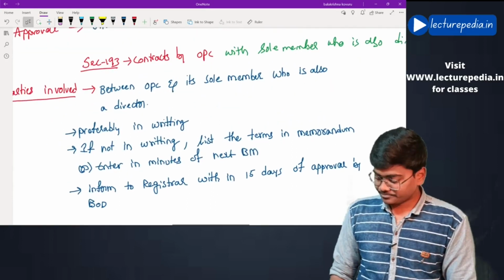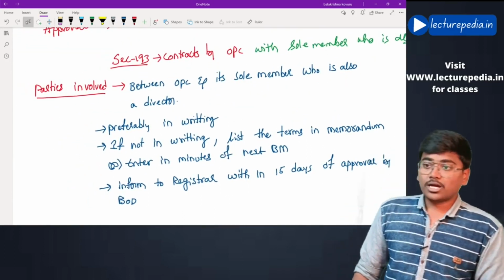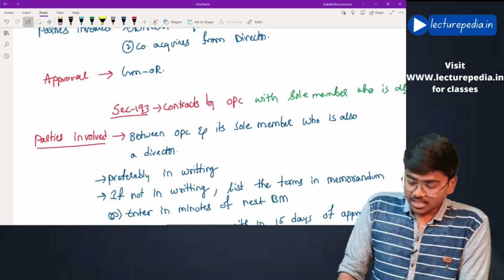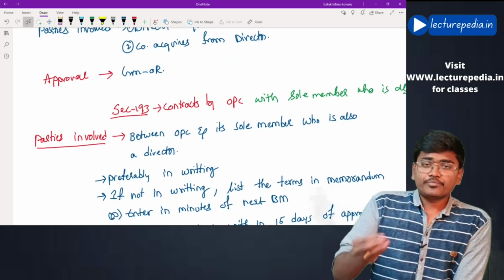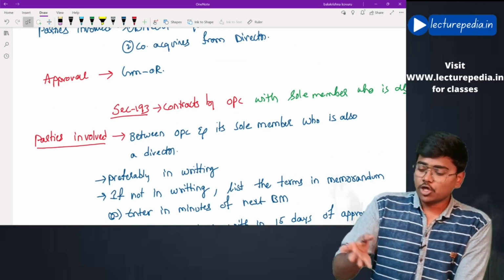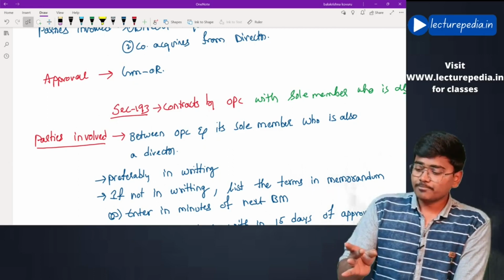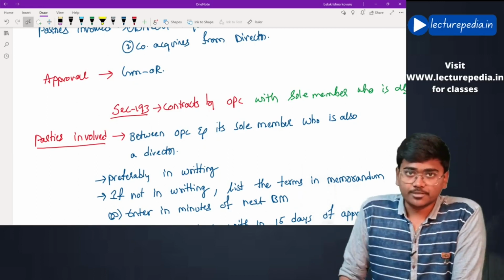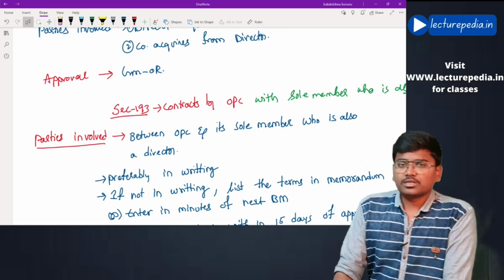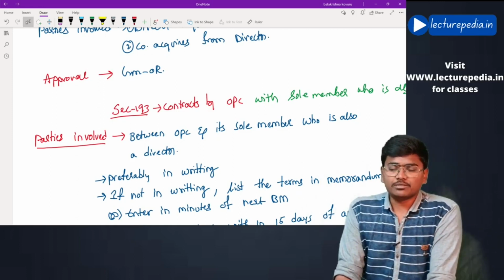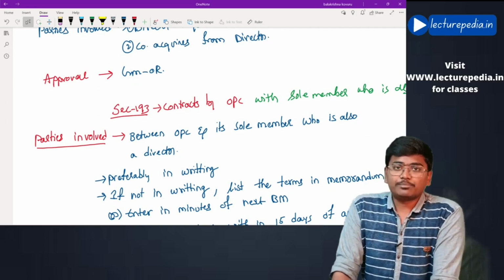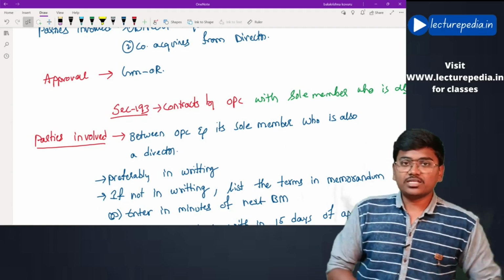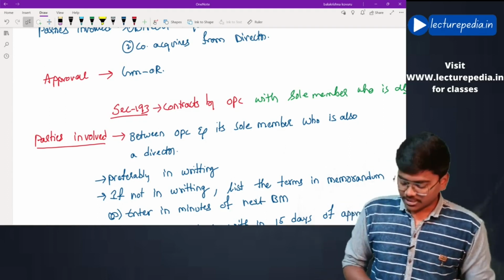Hope that is clear. By this, we have completed the third chapter, meetings of board and its powers. In the Companies Act, we will be left with operation and mismanagement, compromise and arrangement, companies incorporated outside India, and inspection, inquiry and investigation. And we will also be left with winding up. That winding up chapter I will not be revising because the length of the chapter is very huge and the marks allotted to such chapter are very less. Thereby, I will not be revising that chapter.